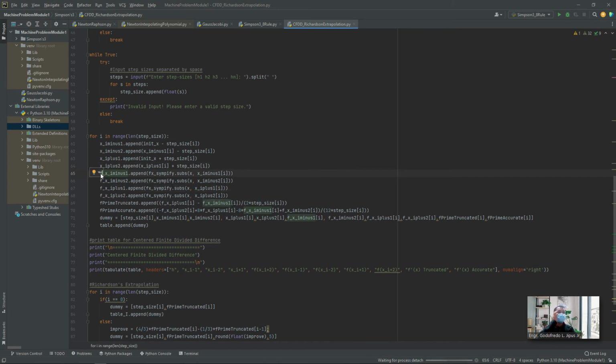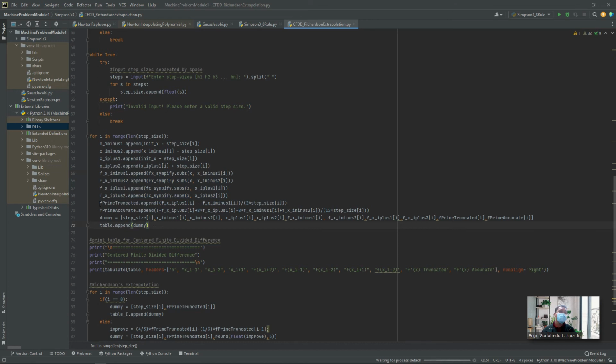To get the value of the function using xi minus 1 as the value of your x, all you need to do is substitute the value of xi minus 1 into the fx simplify, which is the user inputted equation. Same for xi minus 2, xi plus 1, and xi plus 2. This is just a substitution method to get the value of the function.